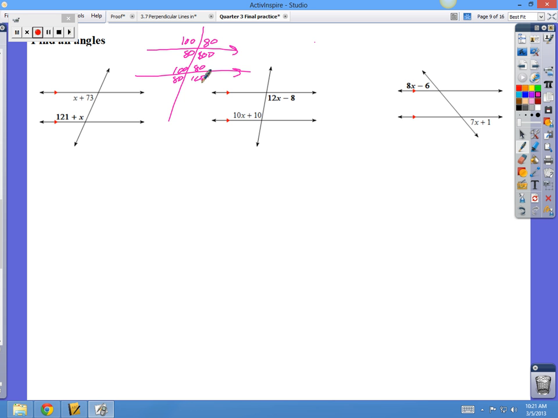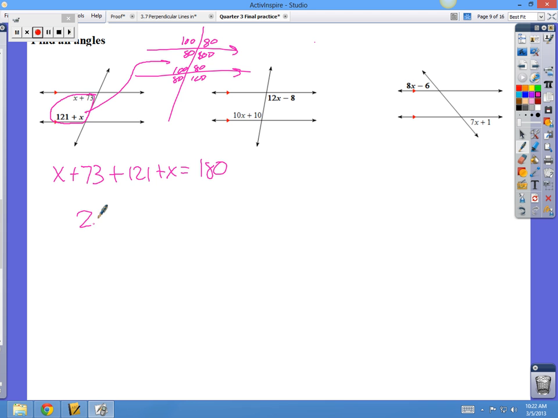Okay, now you can look at that. If you stare at these two angles, the big question is, are those two angles supplementary or are they congruent? And if you don't know, then draw your template. Look at your little picture, and those two match up with these two, which are supplementary. So your move is going to be x plus 73 plus 121 plus x is going to equal 180. Those two angles summed together should be 180.